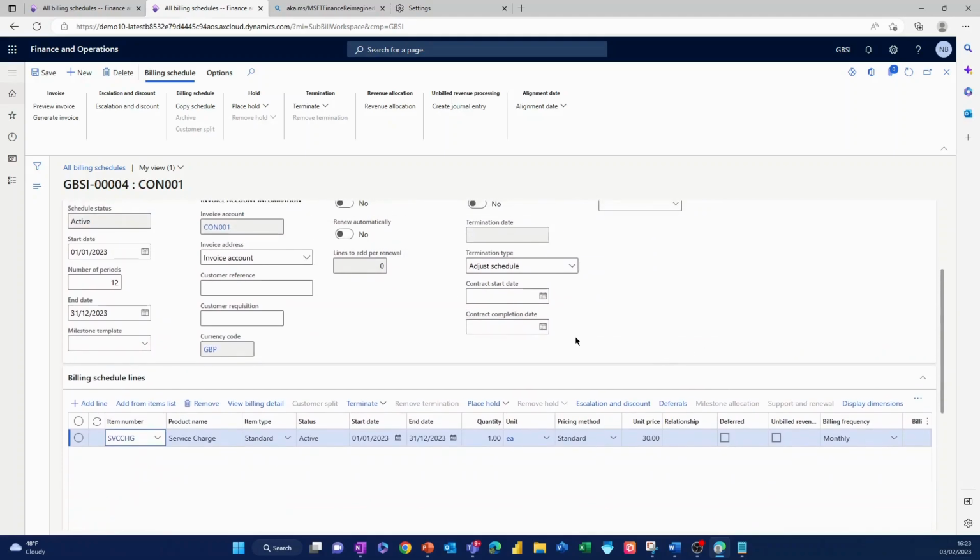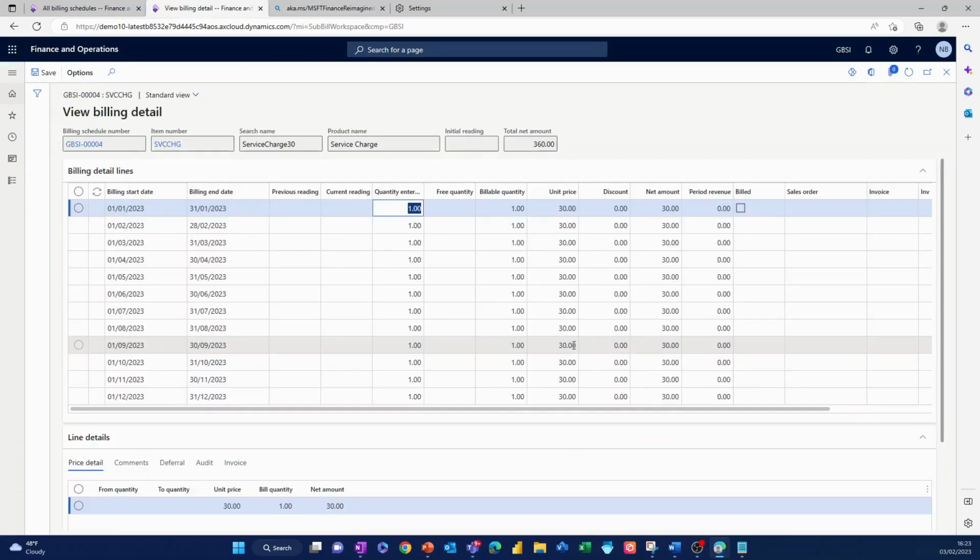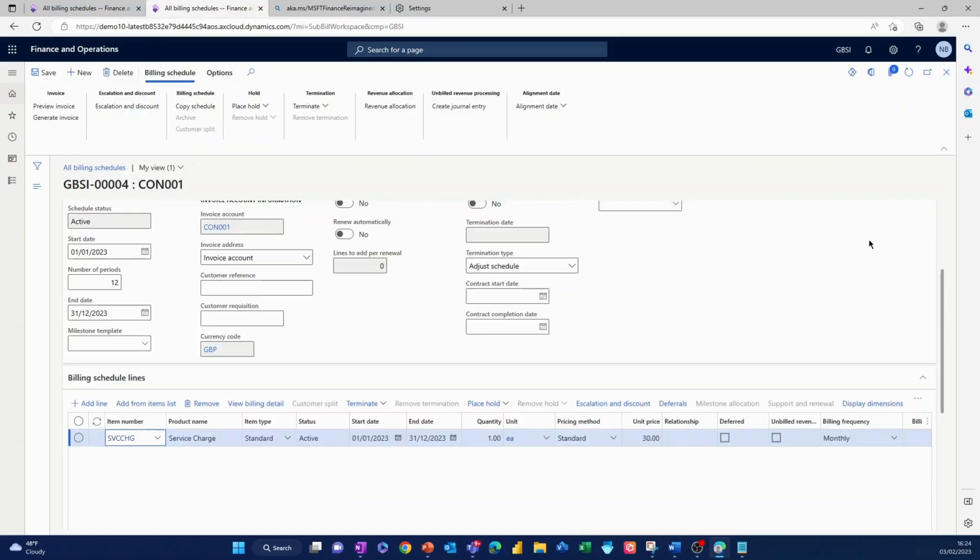We've got various things we can do from here. So we can go and click view billing detail. And now you'll see it's generated the lines. Basically, we put in a monthly line, and this is just a straight split on the 12 that we've got here. We can have different bases for this splitting, and we can also make the amount calculate per days, specific days, because obviously there's not the same number of days in each month, so we could have it do that if we wanted to as well.